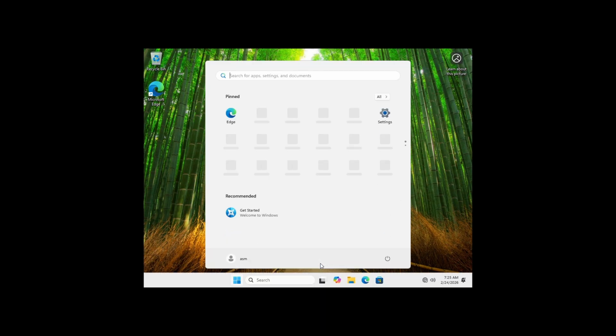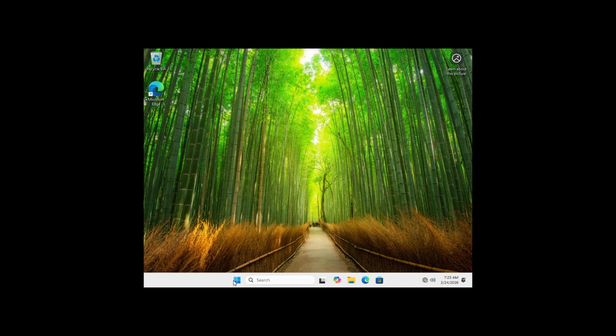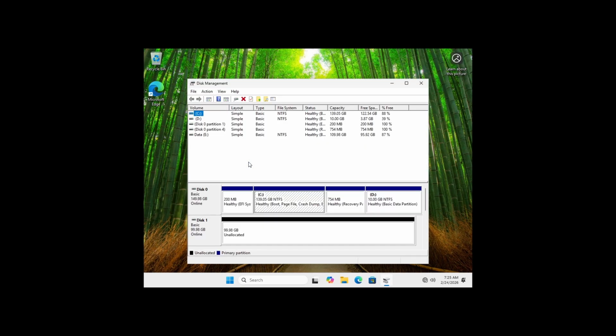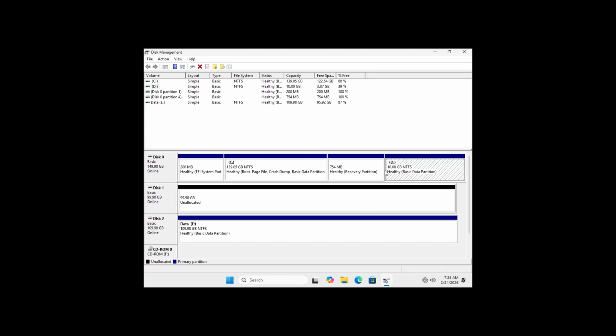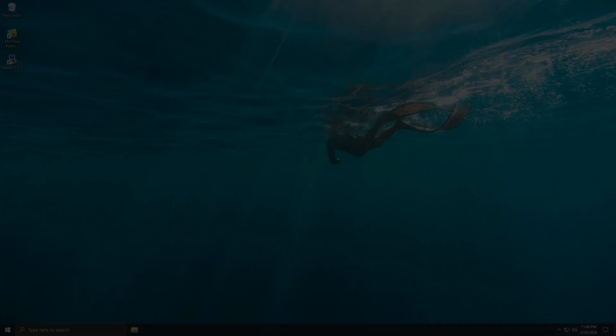You can keep the installer partition for future reinstalls, or delete it later via Disk Management. If you delete it, you may want to adjust partitions, remove then recreate the recovery partition, extend C, etc. And that's it for today.